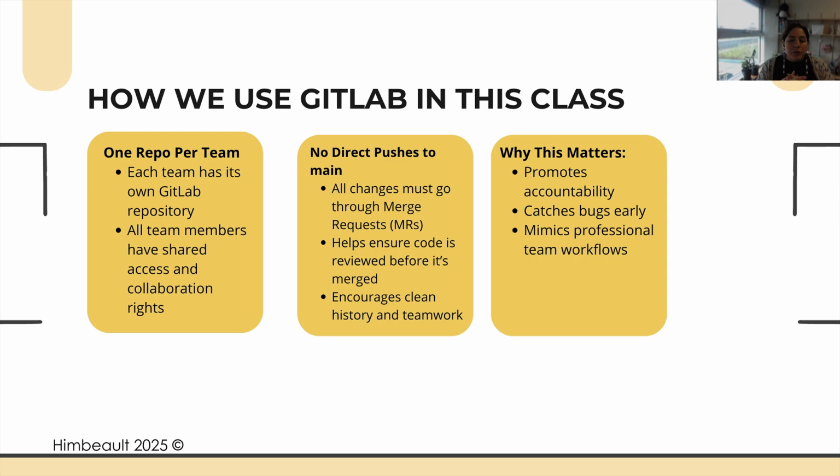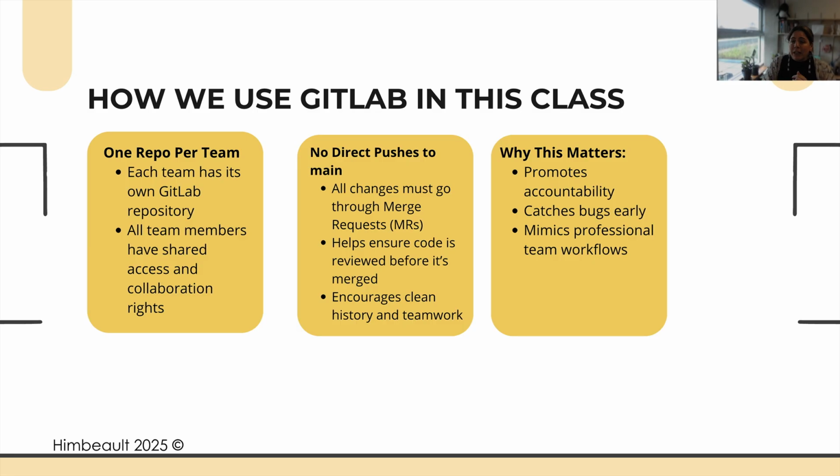This will encourage you to have clean history. It'll be obvious in what direction your code is going, and it will also encourage, hopefully, teamwork so that all of you see all parts of the code. Because when you do a merge request, you say, hey, I want to merge this into main, your teammates will go and look at your code. So it will hopefully encourage everybody to be on the same page within the project.